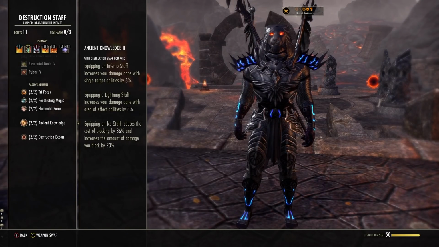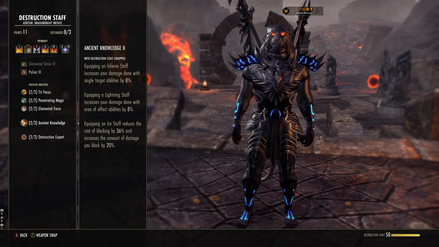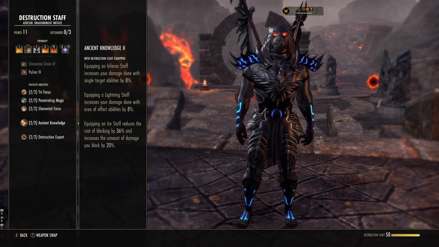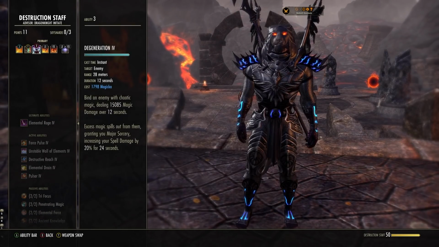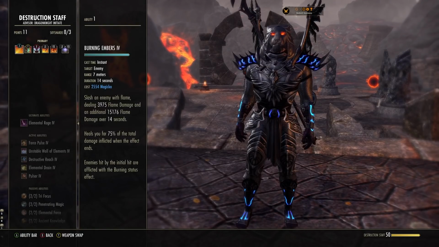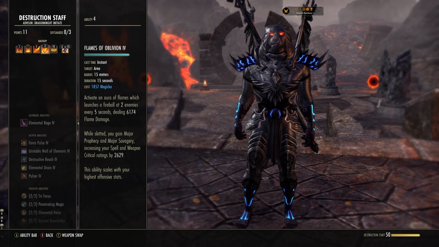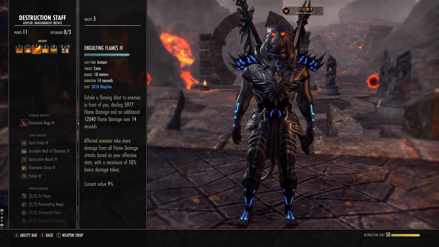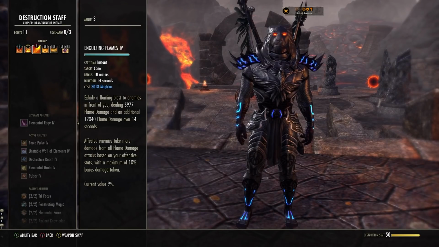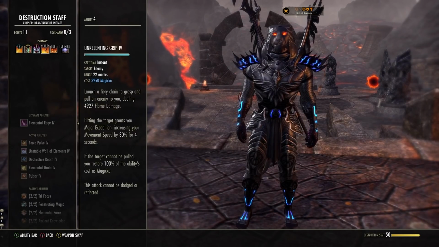When you have an Inferno staff equipped, all of your single target abilities are stronger. So, while this is single target, so is this, so is this, so is this. Flames of Oblivion is single target, this is not. Engulfing Flames initially is area of effect direct, but the damage over time is single target. Wall of Elements isn't, but the whip is there anyway, you know about that one.